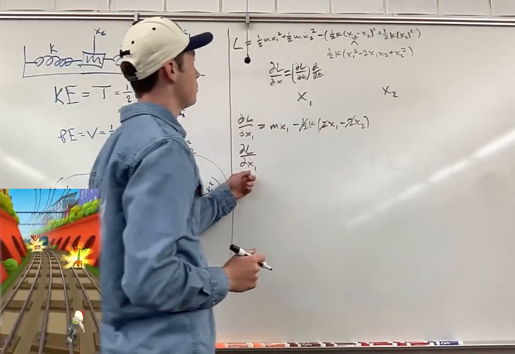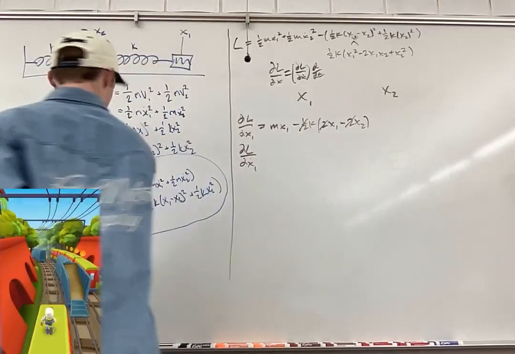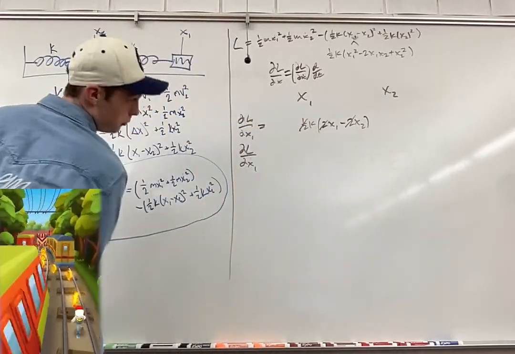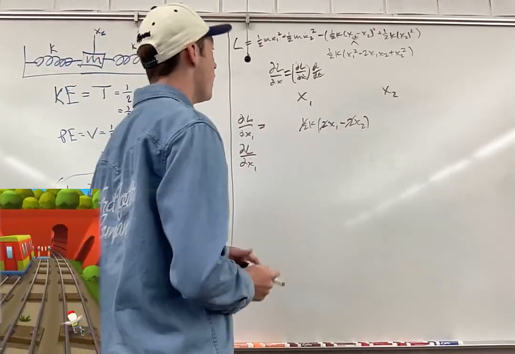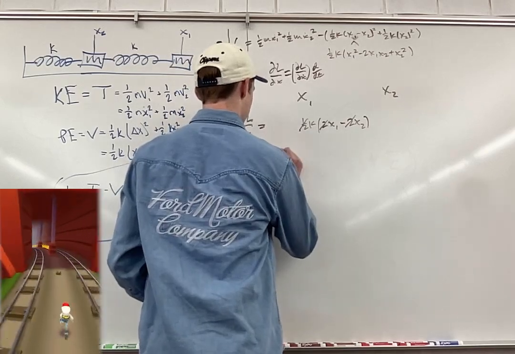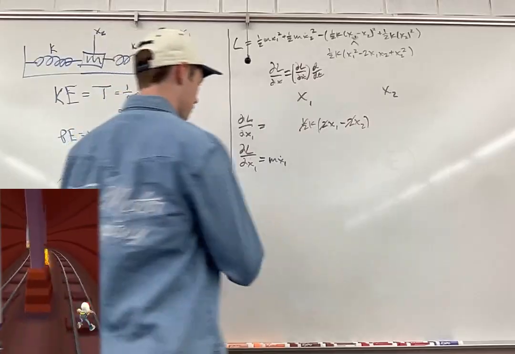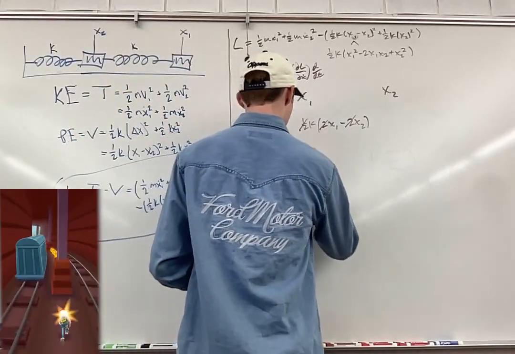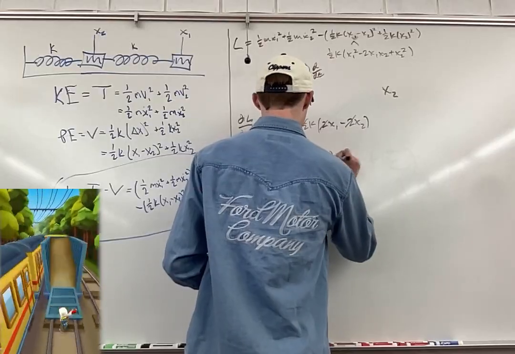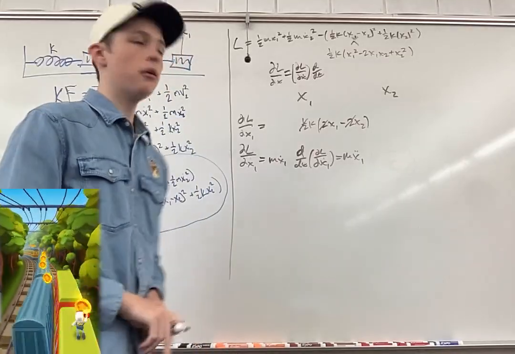Now with respect to x1 dot, oh actually, this is an x1 dot term, so that should not be in there. So we just have this, sorry, for our partial with respect to x1. So now for x1 dot, we just have this term, which is going to be our m x1 dot. And that's all we have to do for that. And so taking the time derivative of this, we're just going to get m x double dot 1, or ma.